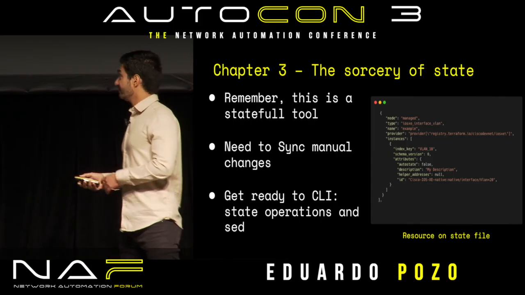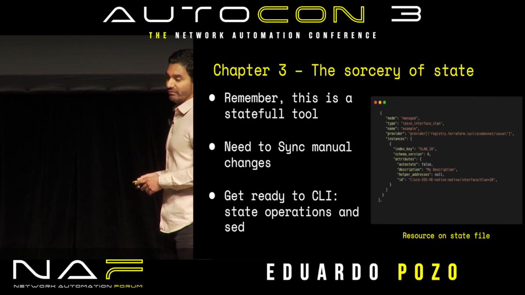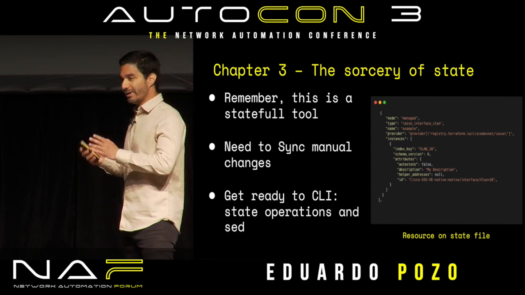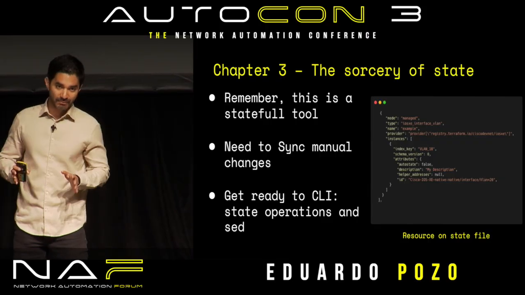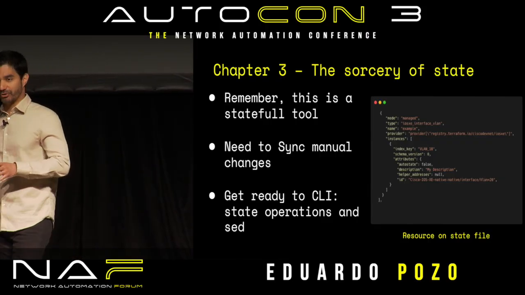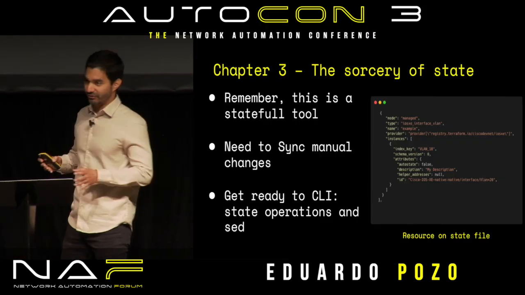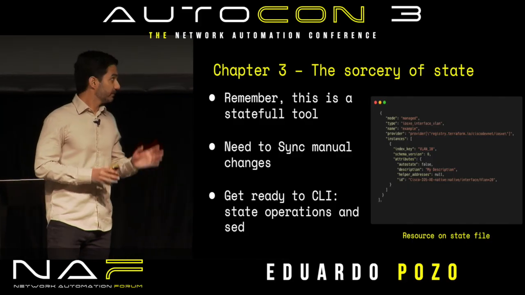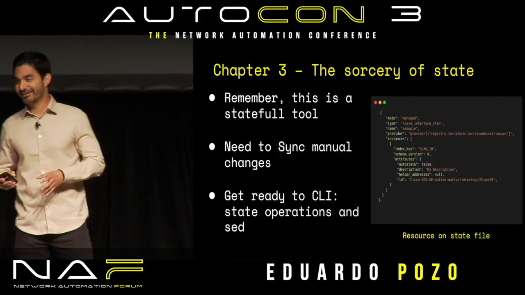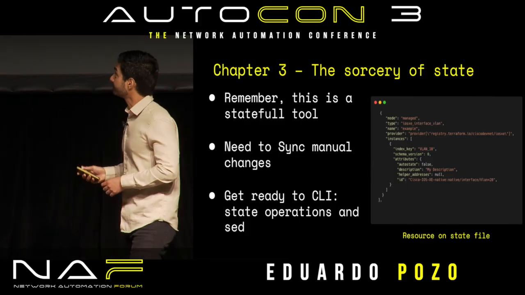And at the end, the state is just a JSON file. So we can always go into the state file and do minor modifications. But of course, take a backup, please. Don't go to the state and go wild with the JSON because you might just break and corrupt it. Take a backup, do the changes that you think you might need, and then test again.